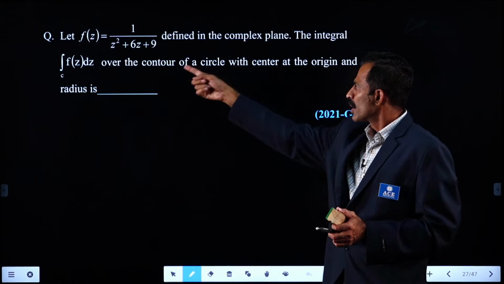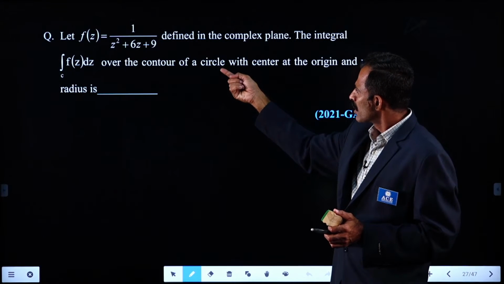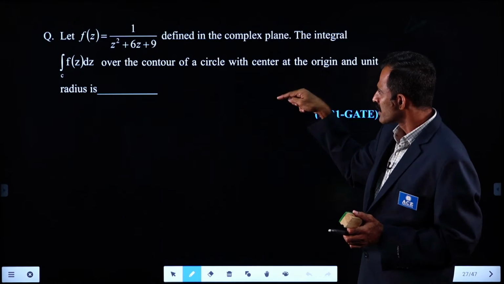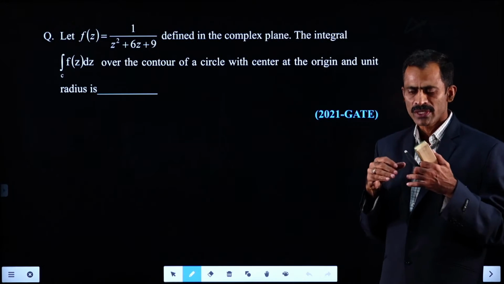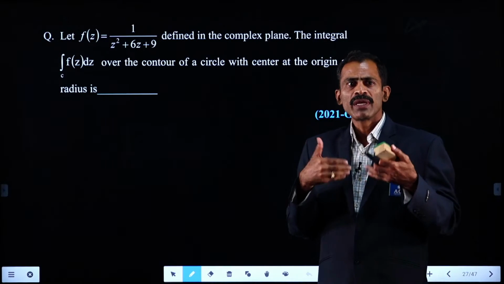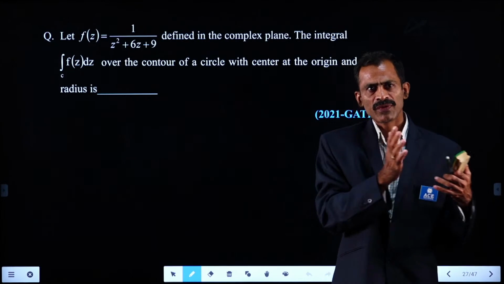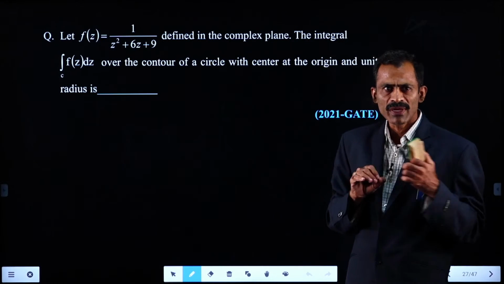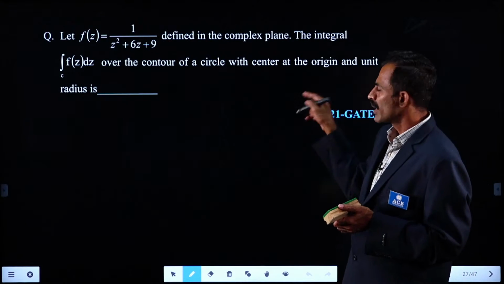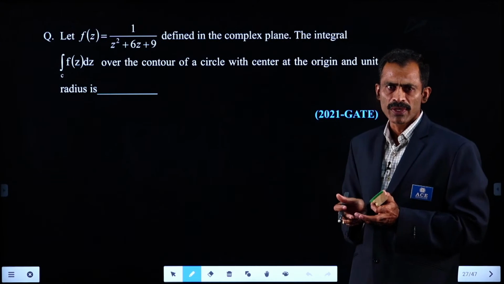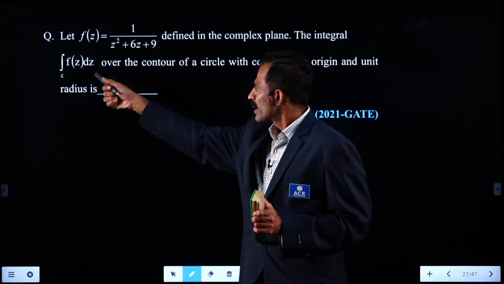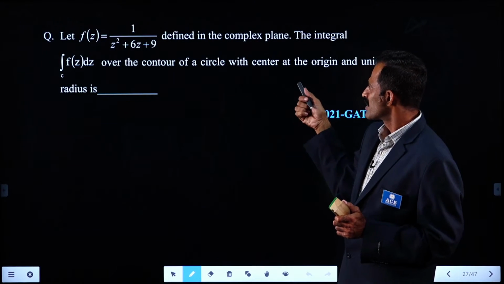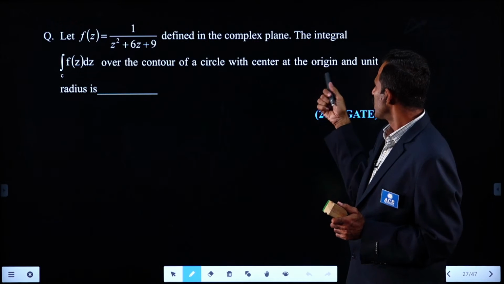Again we are given the curve, and it is a closed curve because we are given a circle with center at origin and radius 1. We are not given any condition on the circle, that is, above the x-axis, below the x-axis, left of the y-axis, right of the y-axis, first quadrant, second quadrant, third quadrant, fourth quadrant, no such condition. So we are given the integral of the function along the closed curve only, and the closed curve is a circle with center at origin, radius 1.